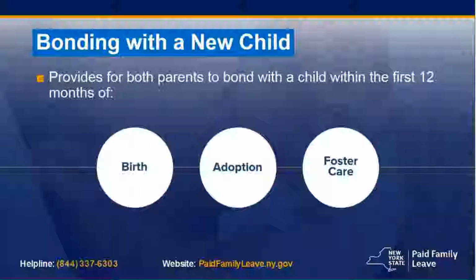It's important to note that expectant mothers cannot take paid family leave for their own pregnancy. They can take it after the baby is born because paid family leave is only used to care for family members. Here, that means to bond with a newborn infant or newly adopted or fostered child.